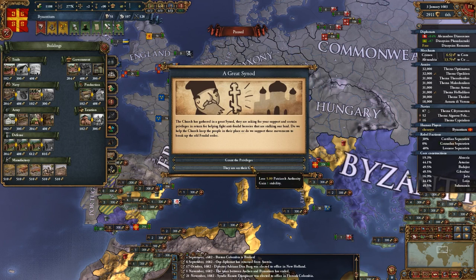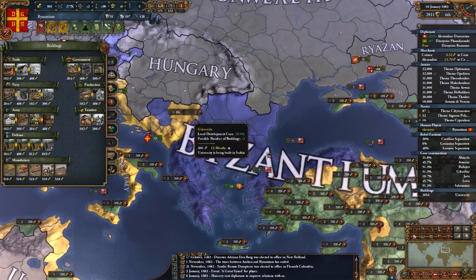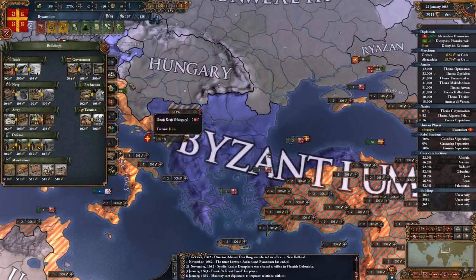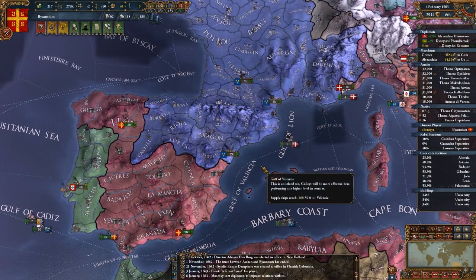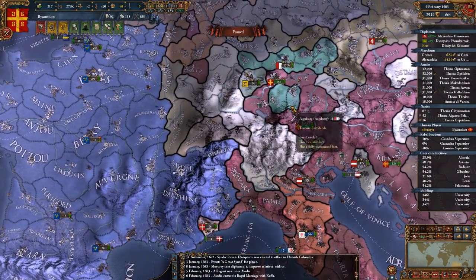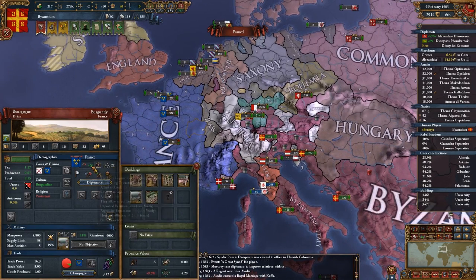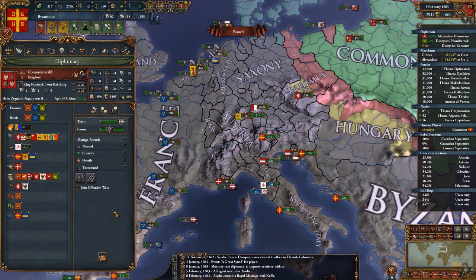Hey, free stability. Nah, we'll get our stability some other way. Let's keep building universities because they're awesome. Free diplomats. Well, don't really need to top him off. Did we marry again? No, we didn't.